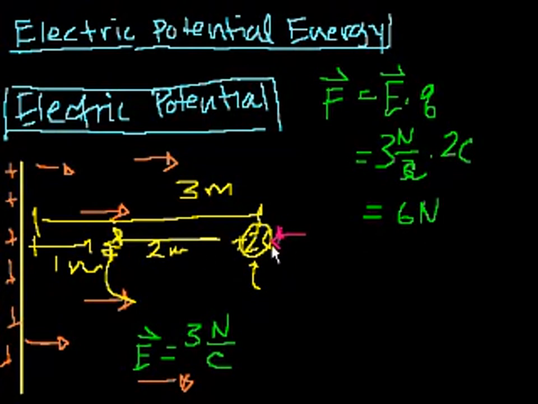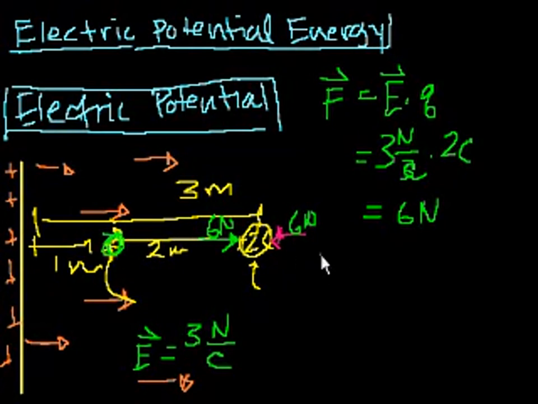So at any point, the electric field is pushing this way, 6 newtons. So in order to push the particle this way, I have to completely offset that, and I actually have to get it moving initially. I know I keep saying that. I just want to hit that point home. So I have to apply a force of 6 newtons in the leftward direction, and apply it for 2 meters to get to this point here.